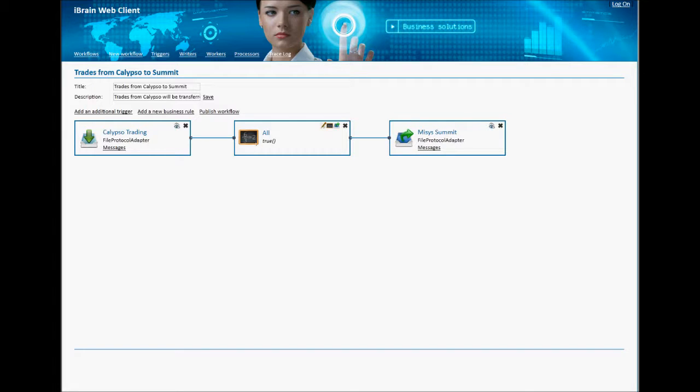If you want, you can publish the workflow at this time by clicking the publish workflow link, and then everything will be live on your servers. Also, you could add conversion logic if you need to convert the messages from one format to another. In this case, we actually want to make a conversion because the Summit format differs from the Calypso format.